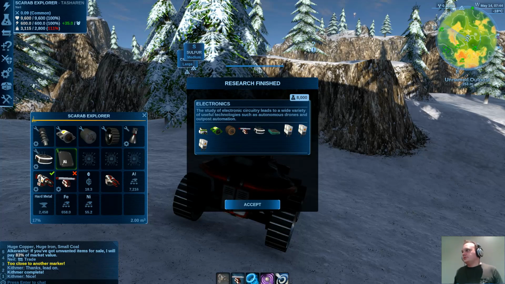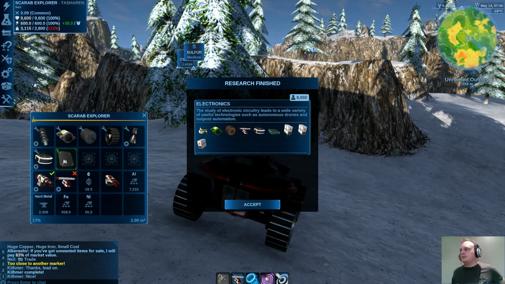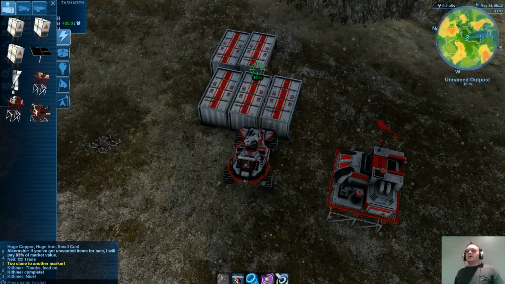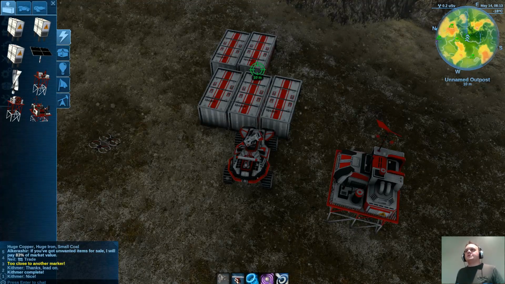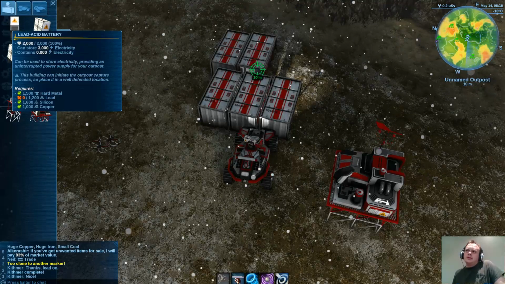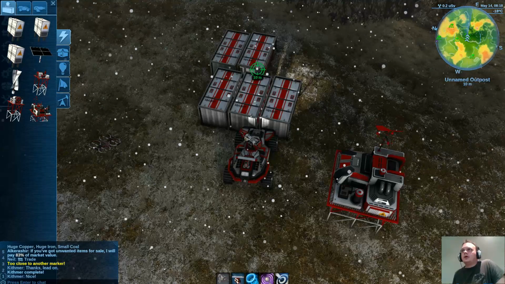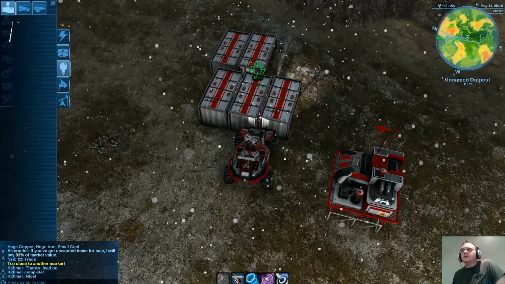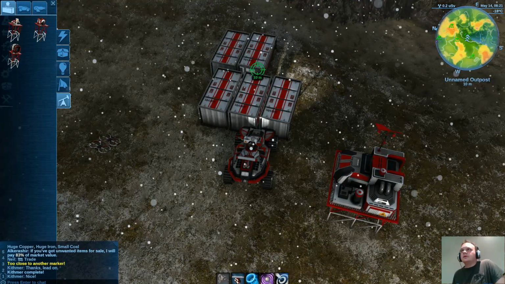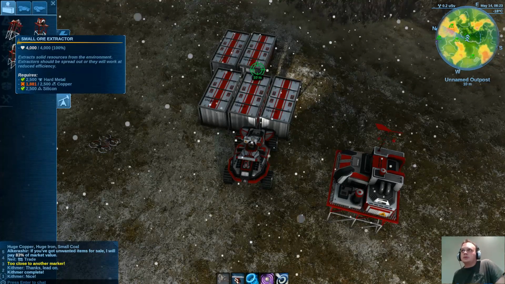There we go, the research is finished. Let's go back to the base and see what we can make. Okay, looking at the build screen now, we have some new items here. We've got the batteries, but we don't have lead around, so we can't build the cheapest of the batteries yet. Nothing there, nothing there, and nothing there. Although we may want to build a small ore extractor soon.